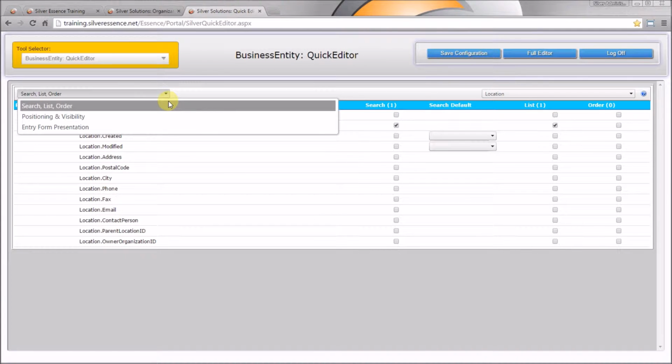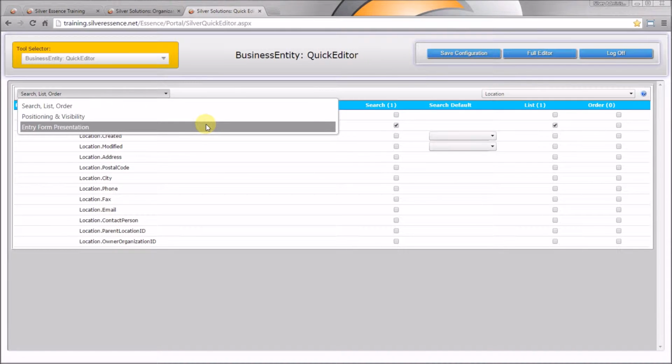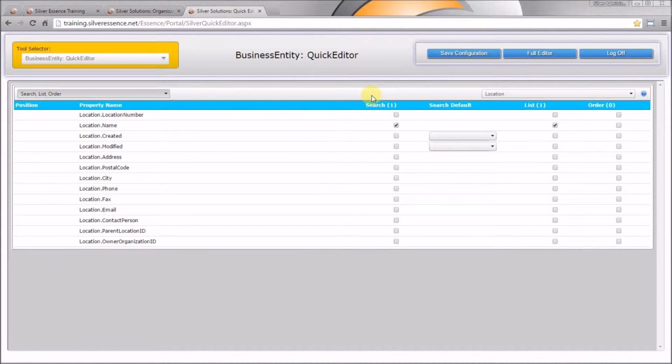On the top left, you will see there are three tools available within the business entity quick editor. We're going to start with the search list order tool. As you can see, location name is already selected as a search and list column.